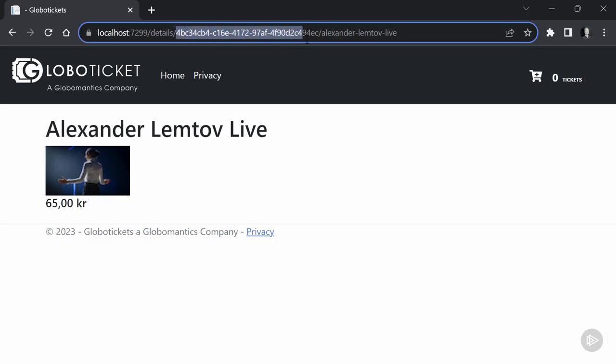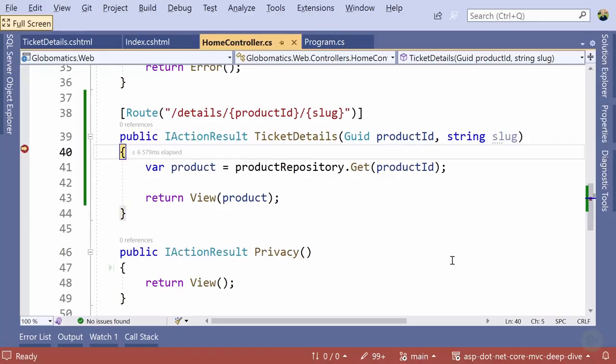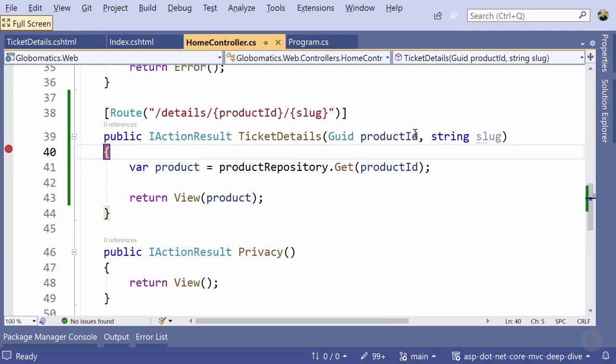In our example here, if we were to change the product ID into something other than a GUID, this would still match our action. And this can be a little bit problematic. We haven't made product ID optional, but there's nothing in the route that defines that this has to be a GUID. This is where it's appropriate to apply a route constraint. There's nothing in our route that we are defining that indicates what the product ID has to be.